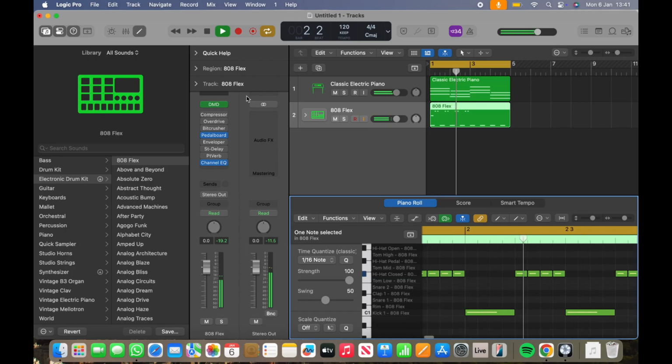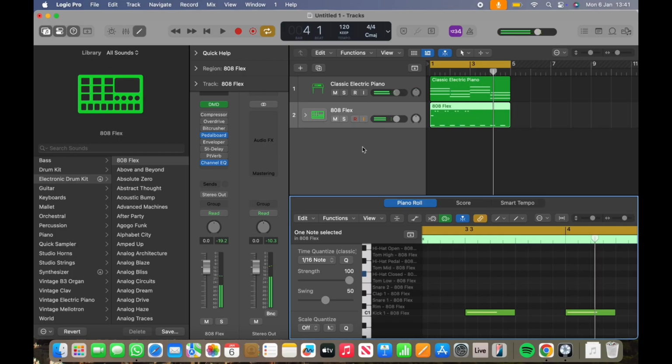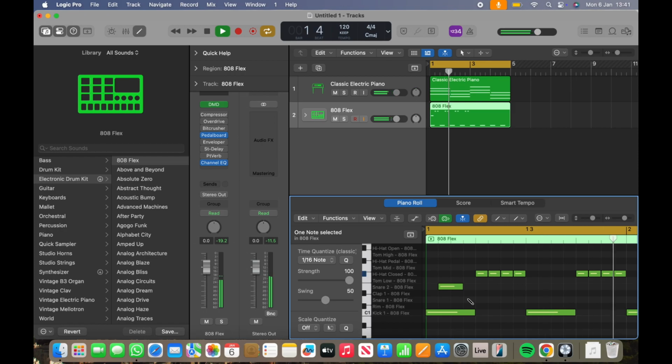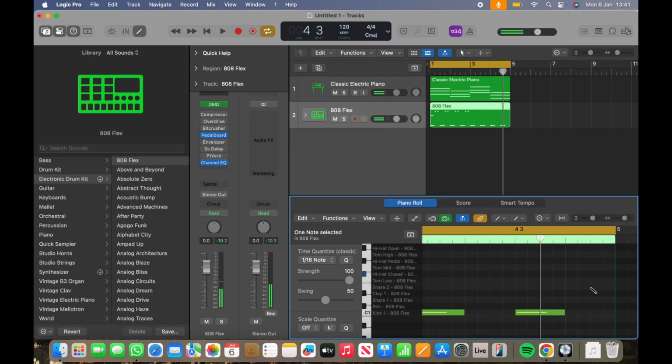And then we maybe want to take a break in between to variate it. And then maybe we can add it here for the last bit. No, we don't need another one of them.